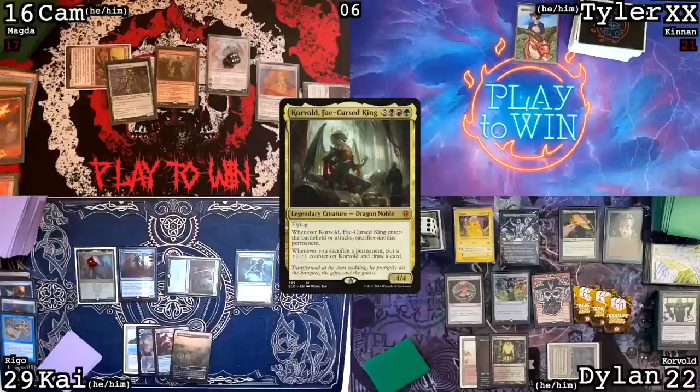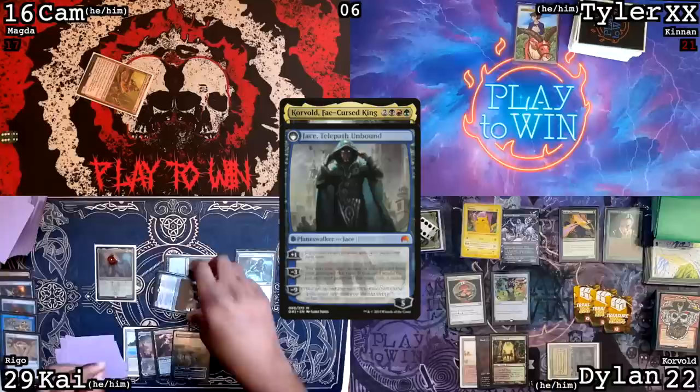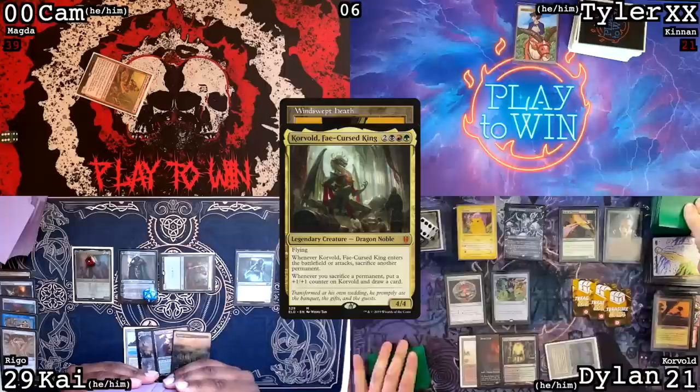Three Dark Side treasures. Let's go to combat. I will attack you, Cam. Nice, I'm dead. Trigger Korvold, sacrifice this Dark Side, put a counter on it, and draw a card. Can I respond to the trigger? You can, yeah, sorry. It's all good. I activate GVP. I'll discard a Chromox, and then it'll flip. Go to my second main. I have a Windswept Heath. I'm going to crack the Windswept Heath. I'll go to 21. I'll draw first and get a counter on Korvold.